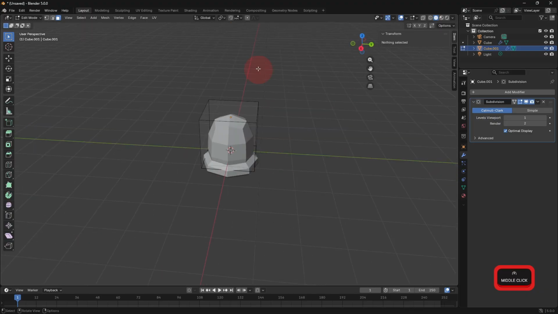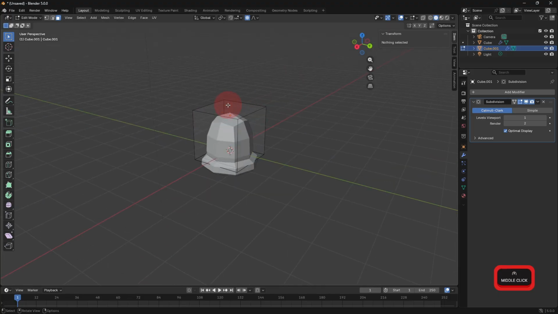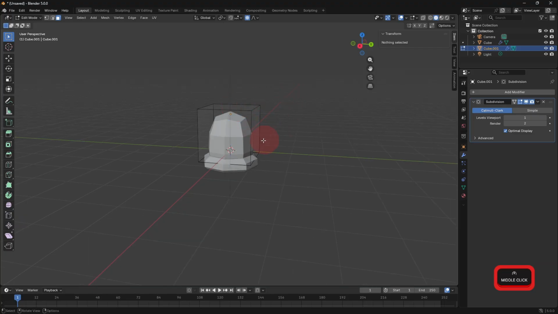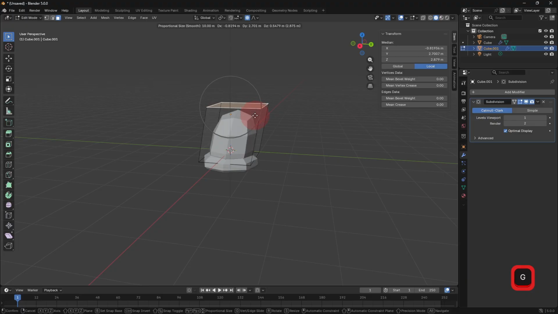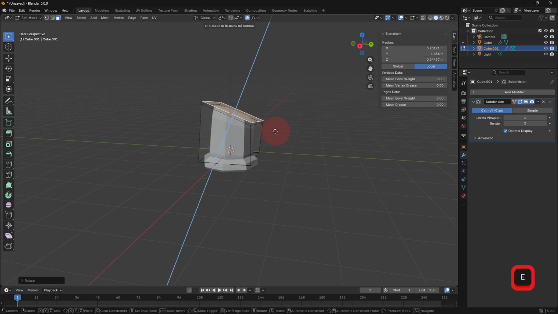Alright, now we're going to enable proportional editing. So proportional editing is what's going to allow us to move our hat in the little fold. So it's going to fold to the right side. So first, we're gonna just grab this portion so you can test it out. So you see, proportional editing just moves the edges to where we move it. And I'll show you an example of what I'm going to do.